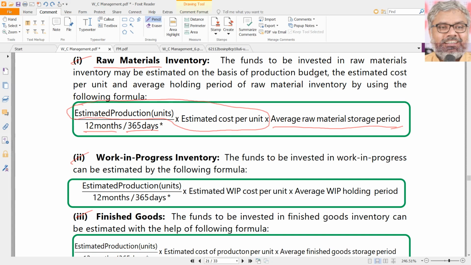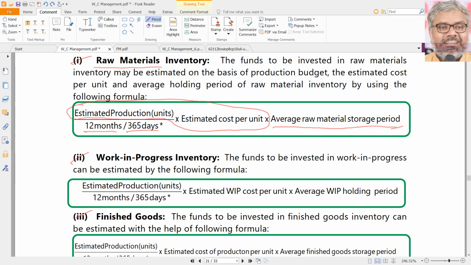If, for example, some items are given in days and some items are given in weeks, then it is your choice. Unless otherwise specifically asked by the question, you can compute it in days also or weeks also. Of course, in this case, we are not computing the days or the weeks. Those are given, months or something. The holding period, storage period, what we calculated earlier is already given. What we are doing here is reverse calculation.